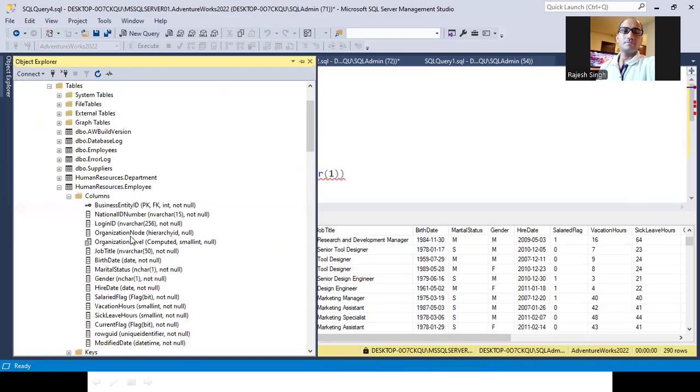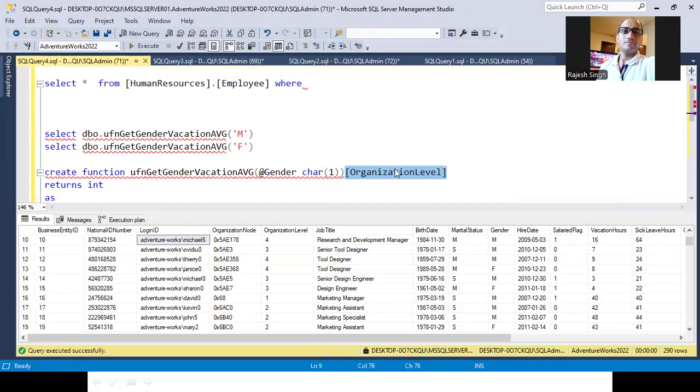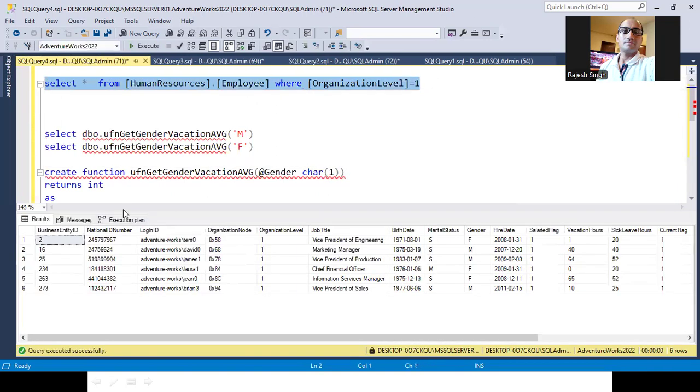You can see login ID and this is title. Basically, we have to find the integer data types. This is an integer. We have other integer values too. You can go with the organization level. I think this is also an integer value. I'm going with one. Let's see what is happening in the plan.